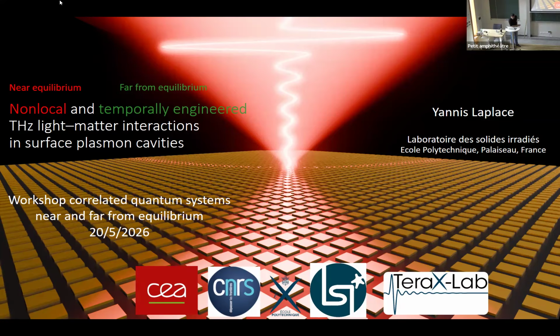Okay, so the way I organize the talk is as follows. It's a bit peculiar, so I will start right now by first introducing the photonic time crystal and motivating why it's interesting to realize this system and why it's actually challenging experimentally. Before presenting the result, I will make a detour, because I need to present these plasmonic metamaterials, and it's easier in equilibrium or near equilibrium. So I will use this opportunity to discuss this non-local light-material interaction that we found out in the system. Okay, so feel free to interrupt me anytime.